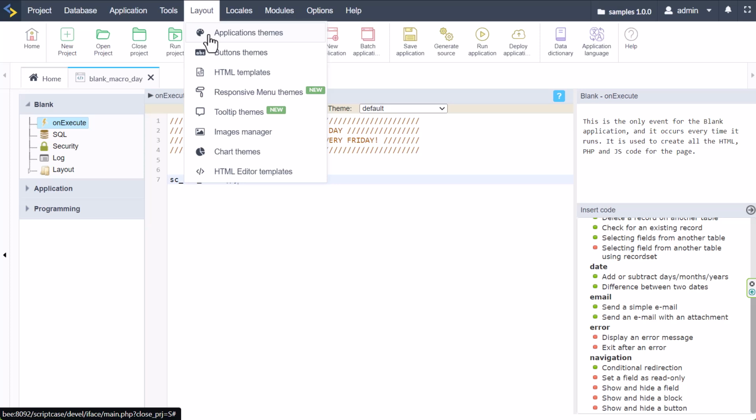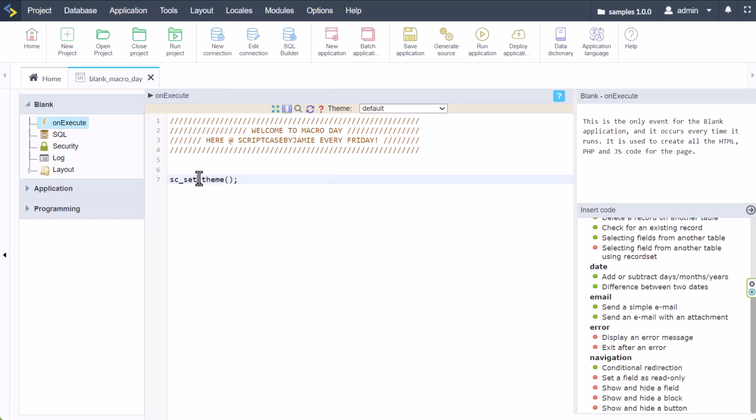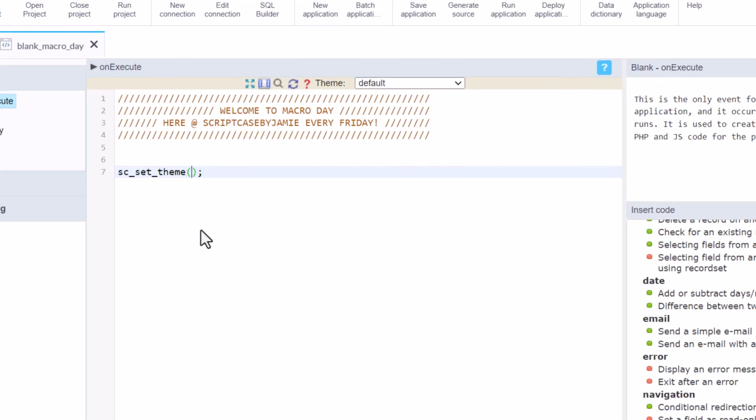With that, we will then have the look and feel of our platform that we are wanting in some shape or form. And then you can apply some extra CSS styling if you need to, apply a menu, apply some headers and footers, and before you know it, you have the look and feel that you want. Your themes are an integral part of that. And with this SC set theme macro, we can then apply any theme that we have stored.